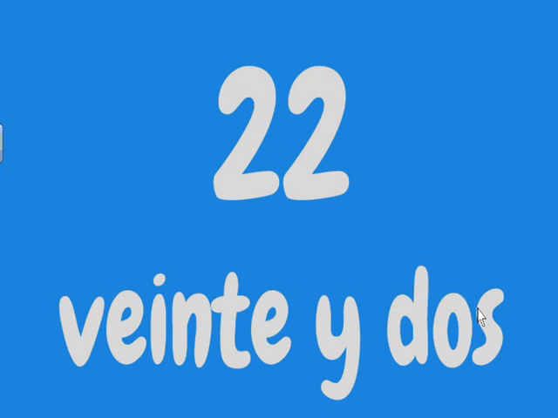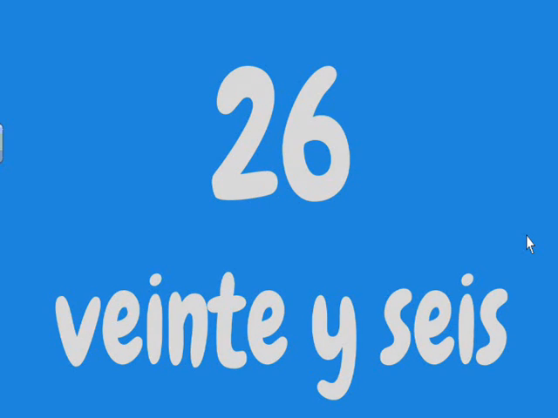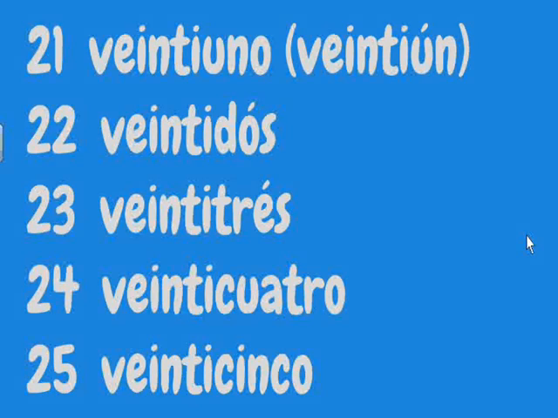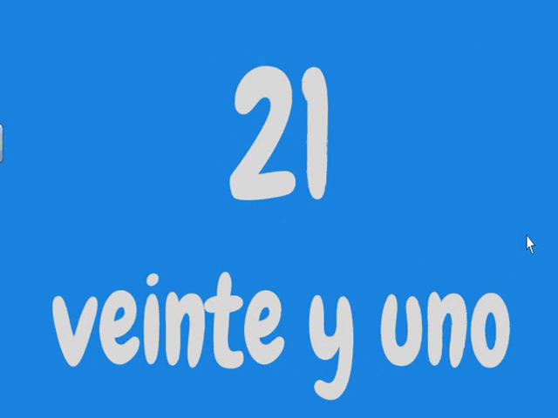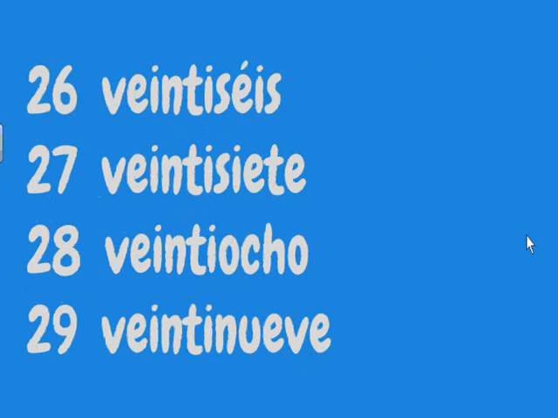Continuamos. 20, 21, 22, 23, 24, 25, 26, 27, 28, 29. Now with those last numbers, there's also two different ways to write them. So for example, you have veinte y uno, which literally means 20 and 1. But there is a second way to write it for the numbers 21 all the way through 29. Veintiuno, or veintiún, sometimes it'll look like that with that accent, depending on whether it's in front of a masculine object or whether it's just the number itself. 22, 23, 24, 25, 26, 27, 28, 29. There's only a very slightly different pronunciation with these numbers, but they're very similar.